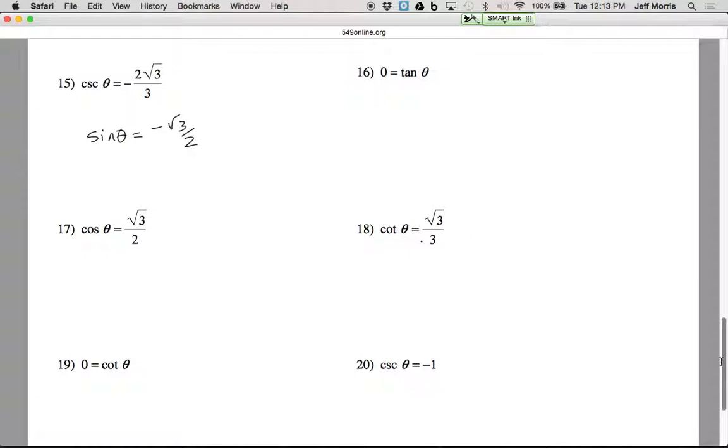This one right here, cosine over sine. If I want root 3 over 3, I'm going to again have the 1 half on top, the root 3 over 2 on bottom, right? 2's cancel. Will that give it to me? So where's cosine 1 half? Pi over 3. So quadrant 1, it's going to be pi over 3, and quadrant 3, it's going to be 4 pi over 3. Cotangent equal to 0 is going to be pi over 2 and 3 pi over 2. And then sine equals negative 1, that'll be 3 pi over 2.